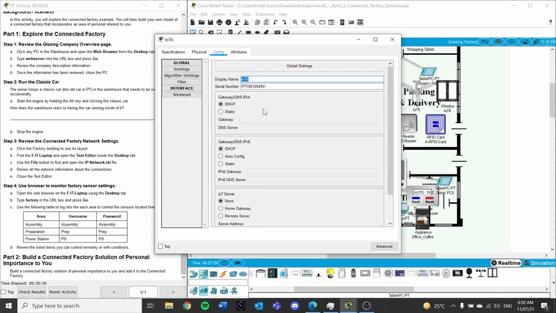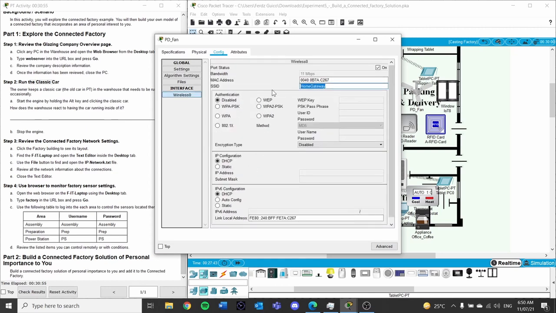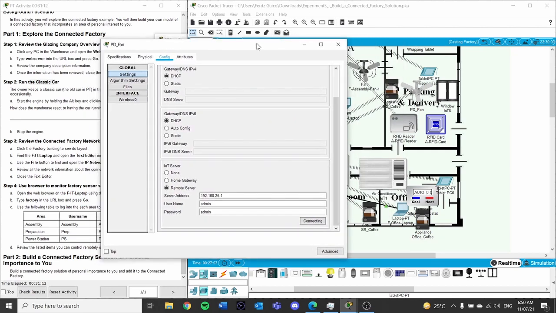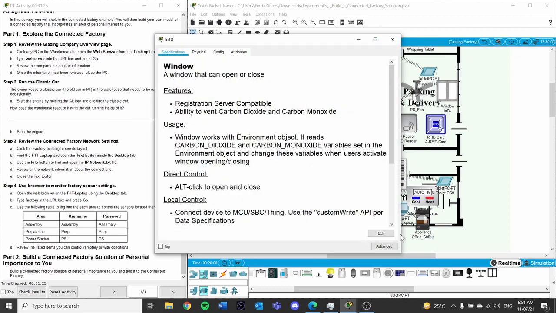This is the PD packing and delivery fan. 192.168.25.1, admin, and personal gateway. Now it's connected.